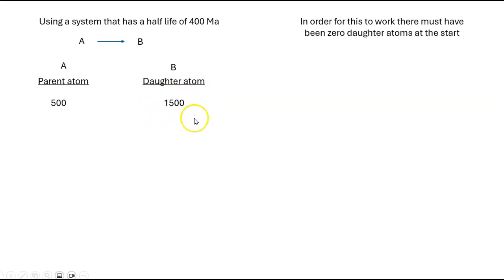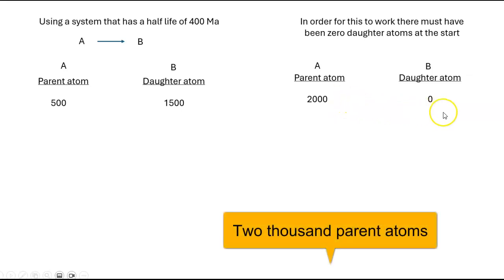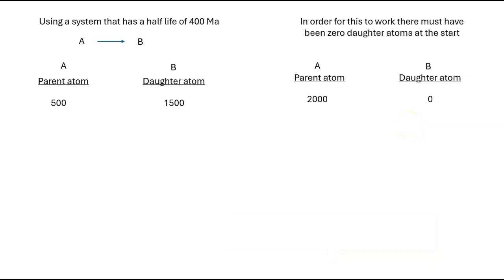So where did these come from? They came from the decay of the parent. So I can figure out how many atoms of the unstable, the parent version, that I had at start, because I'm just going to take this number and add it to this number. And that would mean that when this rock first cooled and crystallized and the mineral in it, it had 200 parent atoms and 0 daughter atoms.